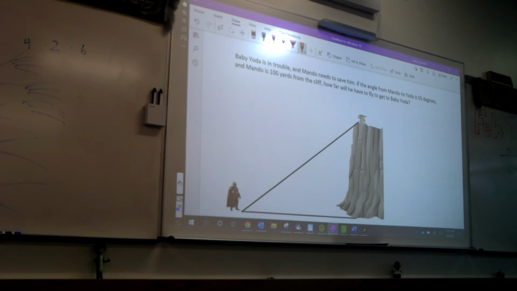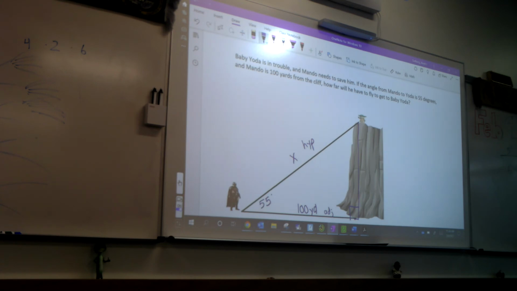Okay, let's go and fill this in, though. What do we know about this picture? We have 55 yards. No, 100 yards. No, 55 degrees. Okay, so this angle of elevation here is 55 degrees. And then we have 100 yards from the cliff. Now, we're assuming this makes a right triangle here, okay? So here's our right triangle. Now, what are we trying to find? Good, this distance right here, let's call it x. It's our hypotenuse. And we have what's adjacent. Okay, cool. Let's pause there for a second. I drew the picture because I didn't think I could do Baby Yoda justice by freehand, so I just used a picture, right? Now, here my question for you guys is, does that picture make sense? We good?